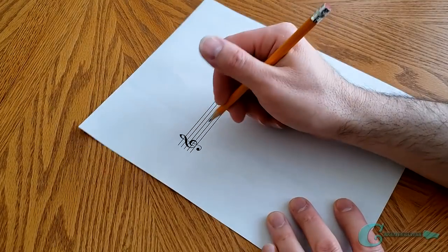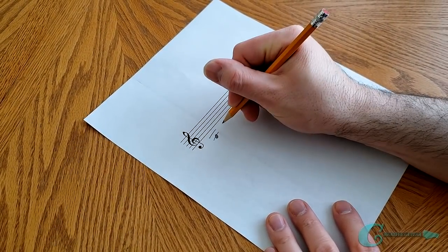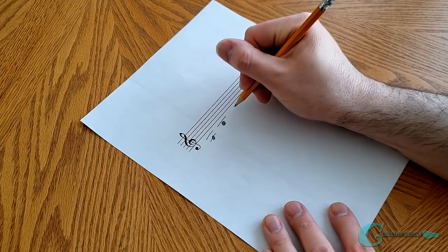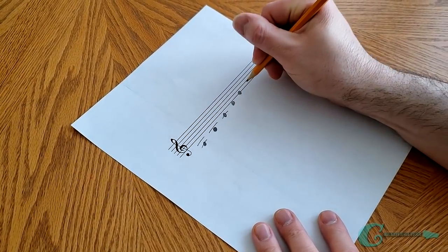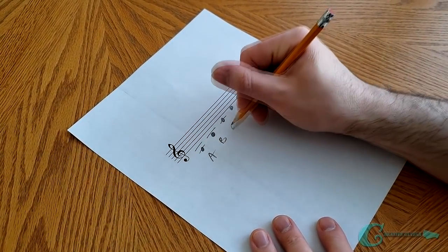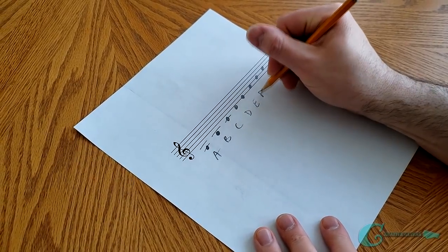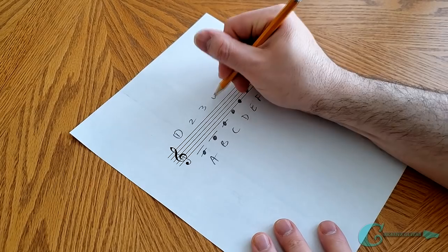So just like before, start with one note — that note will be the primary tone. We'll use the lower range note of A — that's the one on the second ledger line below the staff. And from that note, we'll ascend through the other seven tones of the musical alphabet and write them all down on our piece of staff paper. Underneath, write their names, and over top of the notes, write their numbers from one to eight, root to octave.